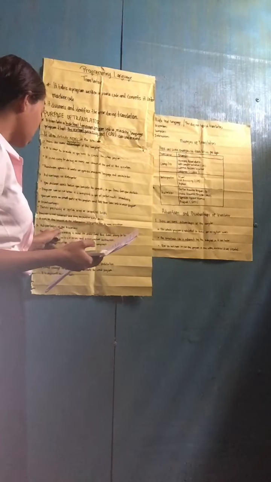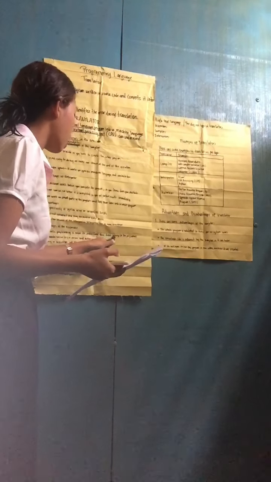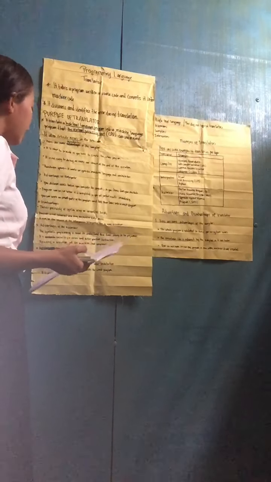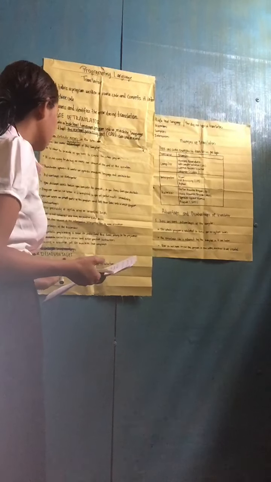Now the assembler. The symbolic grammar makes it easier to understand, which is time-saving. It is easier to fix errors in the program and instructions. It is efficiently executed, just like machine level language. We have some disadvantages. It is machine dependent and cannot be used in other architectures. A small change in design can invalidate the whole program.